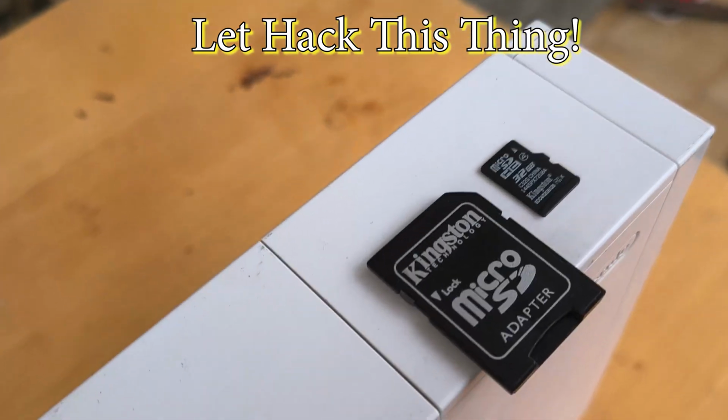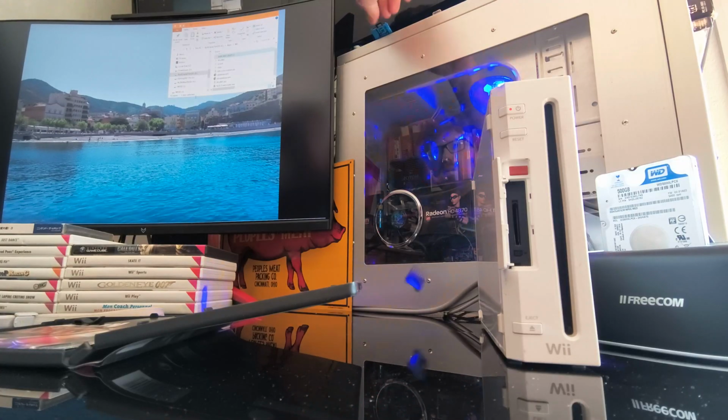Nintendo Wii is by far the easiest console to mod. All you need is an SD card and a computer and you're away. So let's jump in and get this thing root hacked.